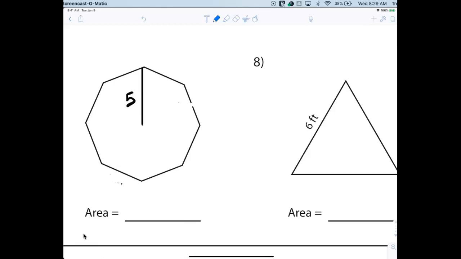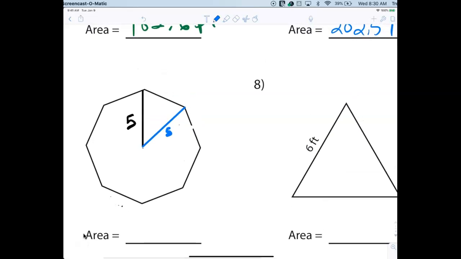So on number 7, is this going to end up being some special triangle? Besides the fact that it is what type of triangle? Isosceles, right? But does it create anything special? No. So if you want, you can say this is 5, right? So how many triangles are we going to have? 8. So again, I just think this is the easiest way to do it.